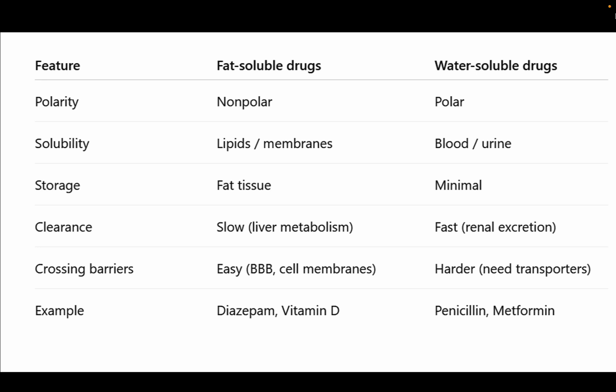So being nonpolar means that we should consider whether this can enter cells, compared to water-soluble drugs, which are going to have a difficult time entering cells on their own, but could be facilitated based on if the cell has transporters. This is kind of to say, if the cell wants to take in that molecule or not, it may have the means to do that, and if the water-soluble drug is not able to be transported into the cell via its channels, then it's just not going to be able to squeeze through the wall of the cell. The fat-soluble drug, that may be much more of a possibility.